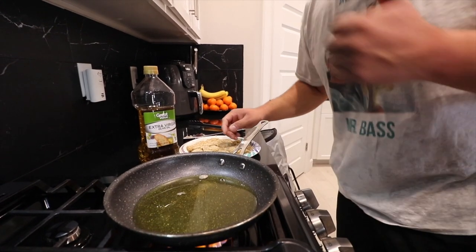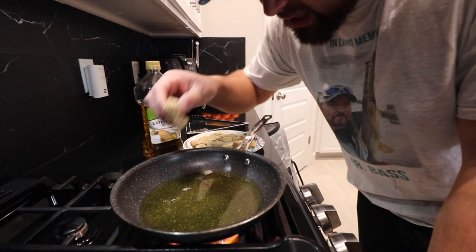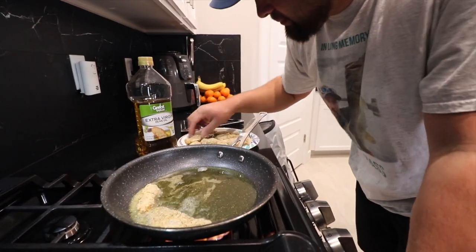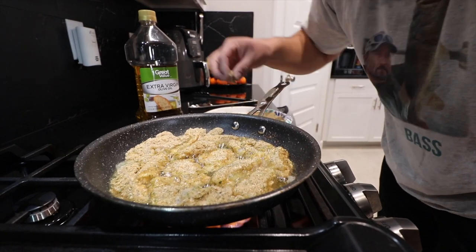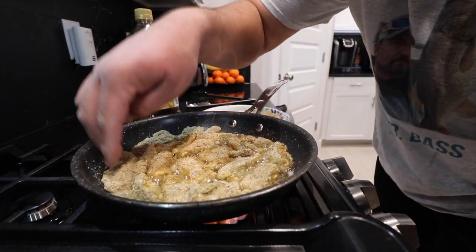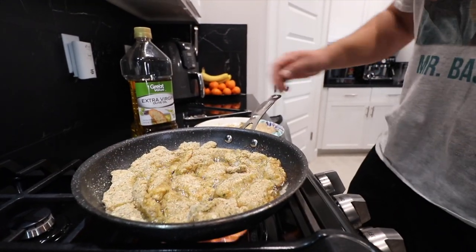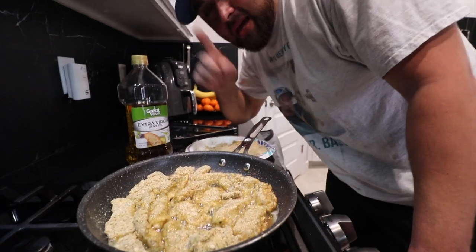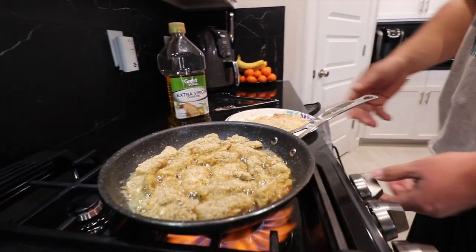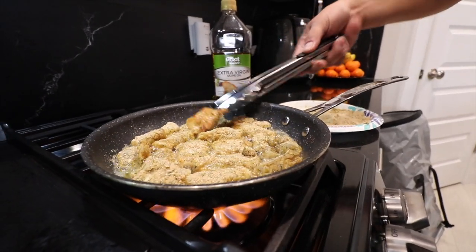So we're good, we're rolling. All right, so what we're gonna do is take our little fish nuggets here, and just start placing them inside the oil. It smells really good. All right, got a bunch of walleye in the dish. Shout out to Bassman right here, real one. All right, there we go, cooking this up. You can see it's already starting to turn golden.